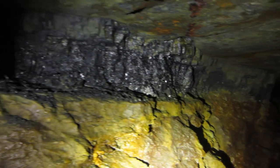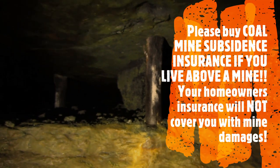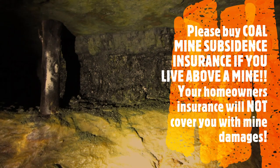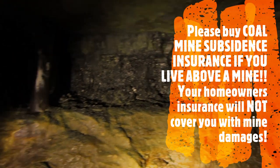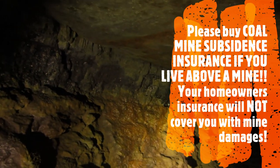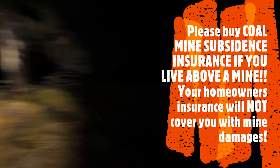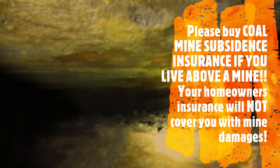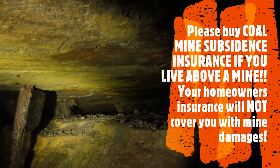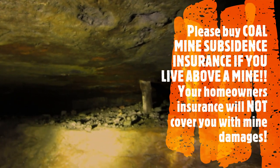If you live in the anthracite coal country, Pennsylvania, and your house sits atop an old mine, you might want to pray to God that you're sitting over an old coal pillar. So my luck, if I lived in the valley, my house would be sitting on top of this voidage. And I would imagine, given enough time, it will come down. It will cause surface issues.